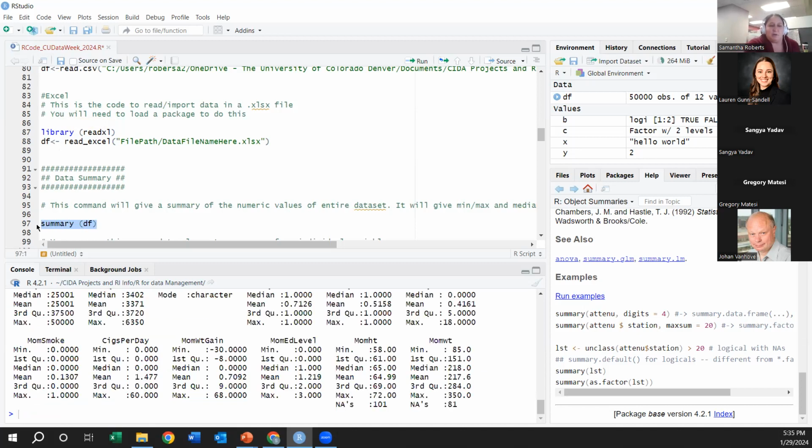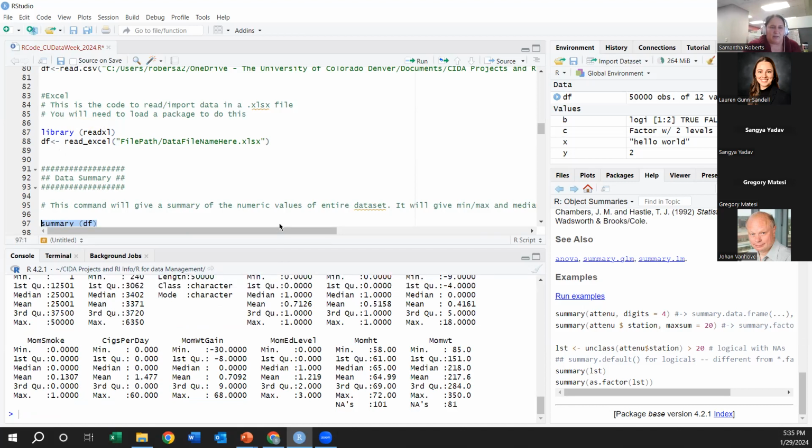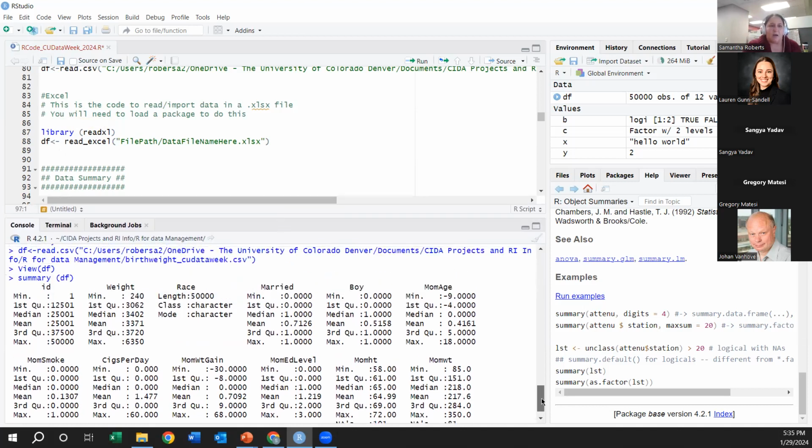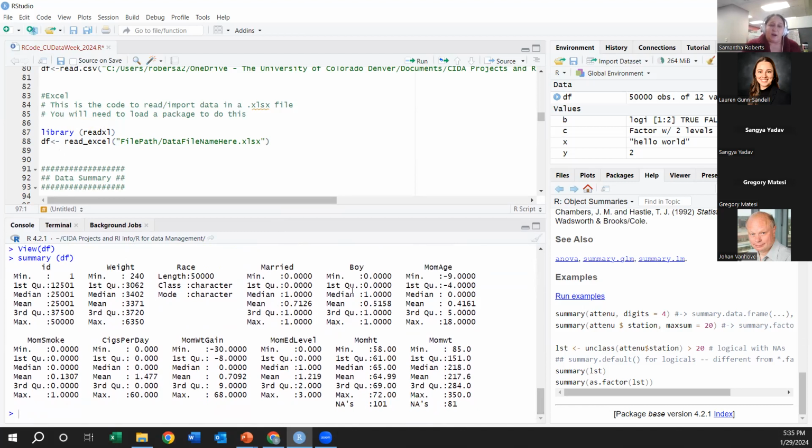You can do a general summary of the whole data frame, so you can see down here in this console all of each variable. It basically treats everything that's not a character as numeric. So ID is technically a numeric variable. Weight is numeric, so we have min and max. But you can see married, which we know is 0 or 1, is not labeled as a category. It's just labeled as numeric. So that's something we're going to have to work on and change. We can't really get any information about race because this is a character variable. So again, this just gives a good overview of what this data looks like.